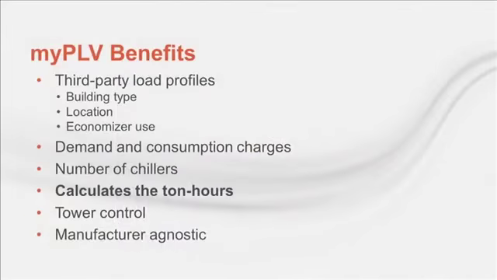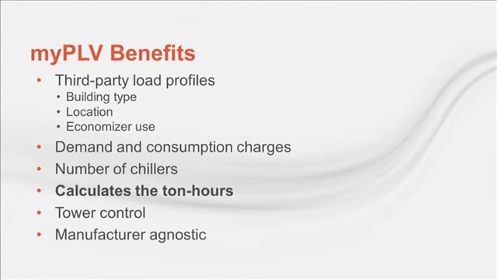I need to disclose that I fought against a tool like MyPLV for a long time. We have chilled water system analysis programs. Let's just use them. But since people kept asking for something quicker, the chiller group went ahead anyway, and they got a lot of stuff right. Loads. Rather than make guesses, they used the load profiles developed by Pacific Northwest National Laboratories for the ASHRAE 90.1 committee. You can't get much more third party than that.